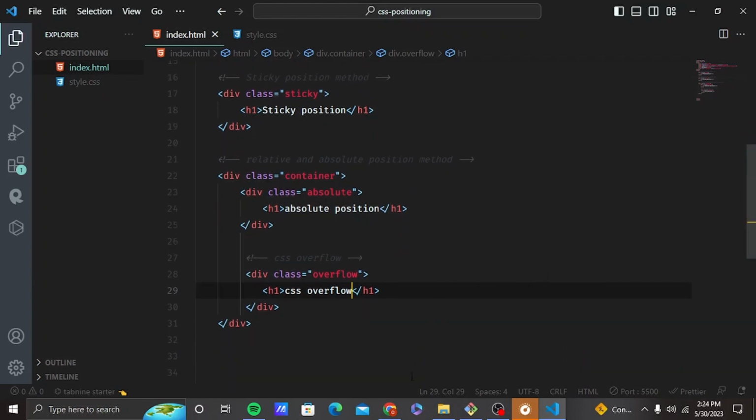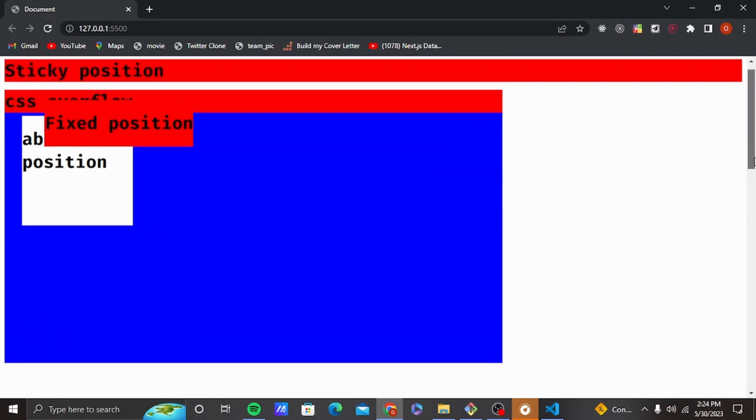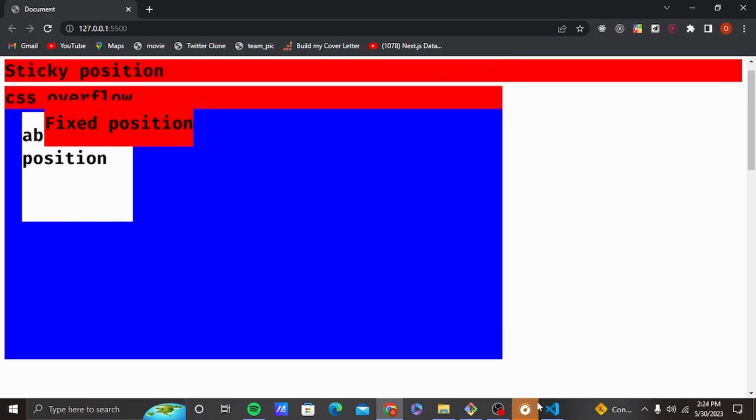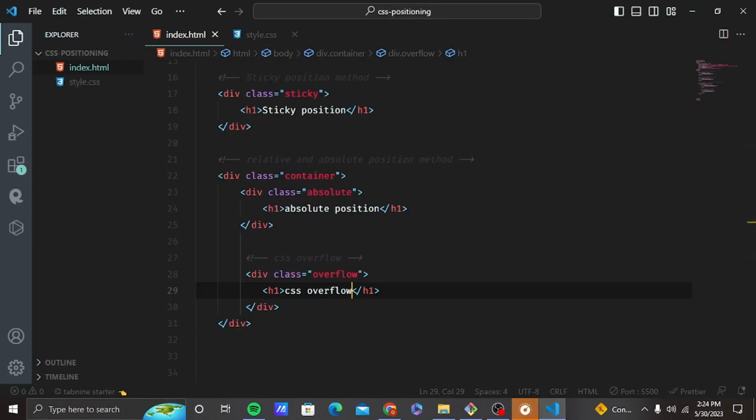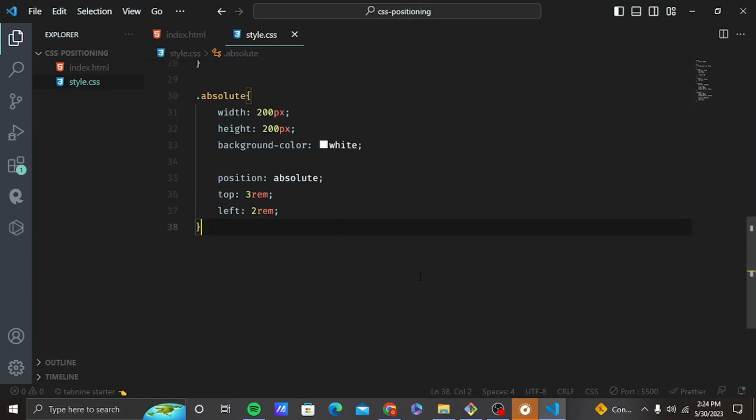So let's come here, CSS overflow. Let's give it a height and width. Let's just copy the width and height, and paste it.